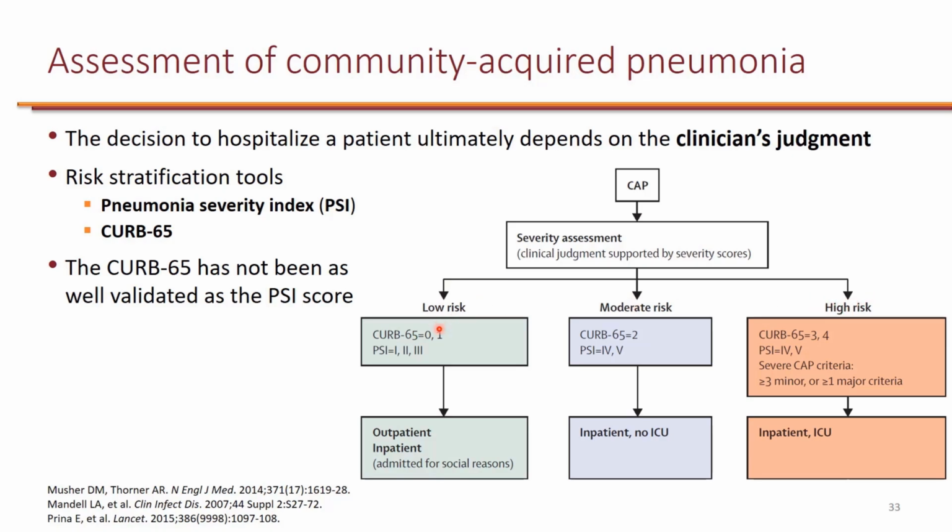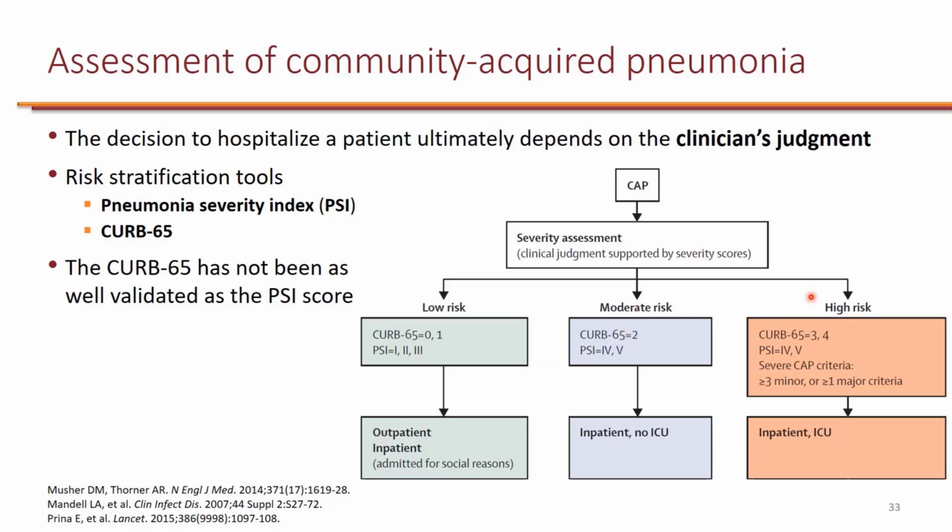Now, low risk group patients typically can be treated as outpatient, unless they have a contraindication to outpatient treatment, in which case they will be admitted to the hospital. For example, if a patient cannot take oral medications, then they need to be admitted to the hospital in order to receive intravenous antibiotics. And when we say outpatient treatment of patients, it basically means the patient will receive a prescription for antibiotics and they get discharged and they go home. Or if the patient is at the primary care physician's office, they receive a prescription and then they go home.